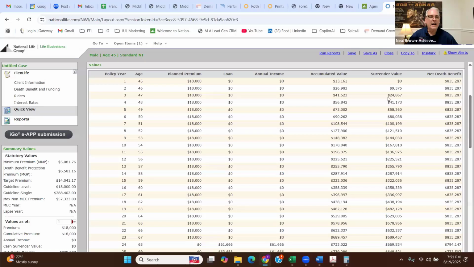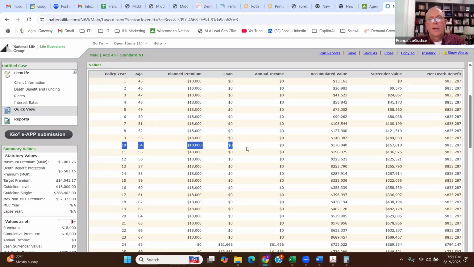So what I like to tell everybody is look at the surrender value. It's 0. Your accumulation value is 13,000. The reason why there's a surrender charge for the first 10 years, if you come across here, you see there's a difference, 170, 167,818. The next year, these two are identical. That's year 11. So the first 10 years, almost in every policy, now some carriers are 15 years, they have a surrender charge for 15 years. That means there's still a cost in the policy.